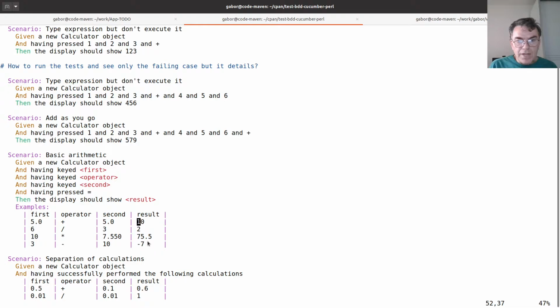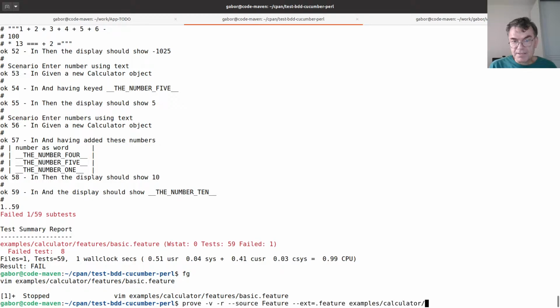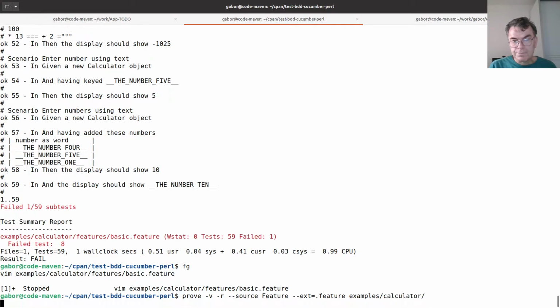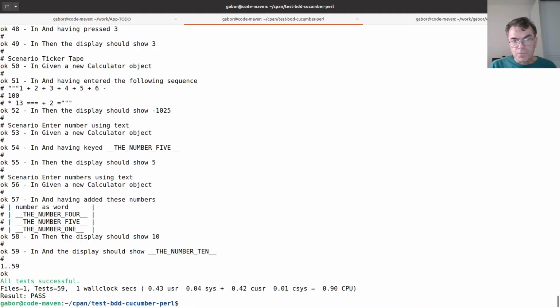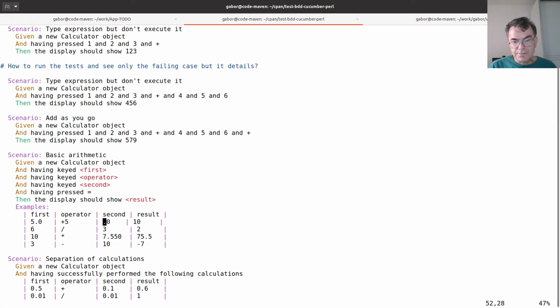Now what I would like to see here is what happens if I move the 5 here and remove it from here. Is it still the same? Okay, it's the same, right?